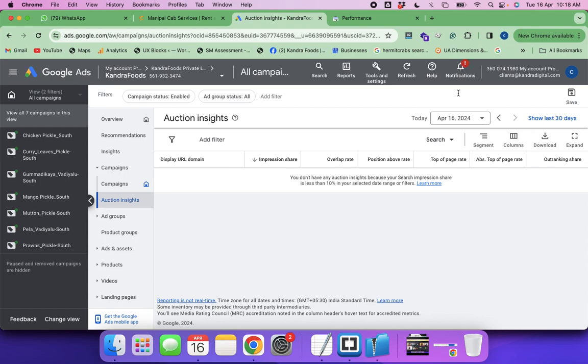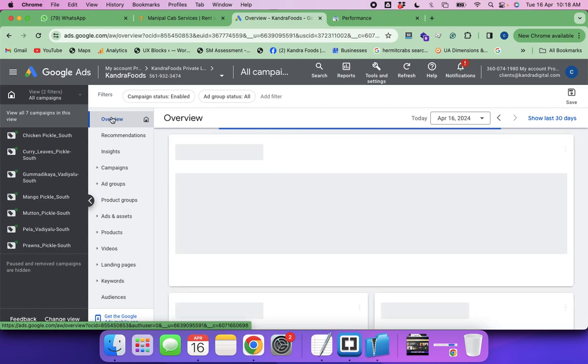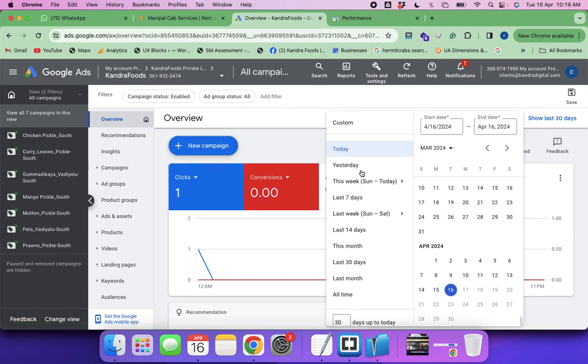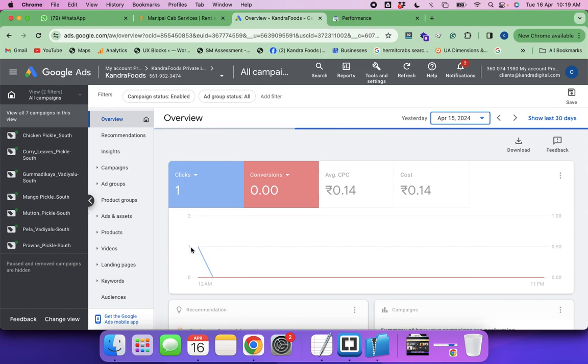Explore the campaigns like performance max and lead generation, right? So last time we were trying to understand them, but we couldn't launch it. Let's try doing that today. Okay.